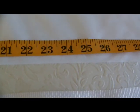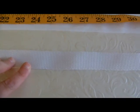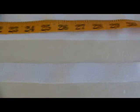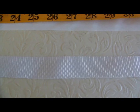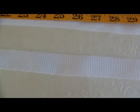So what I'll do, I have to cut this Petersham tape to 26 inches, which is 2 inches more than the 24 inch waist, because you've got to allow for an overlap at the back.